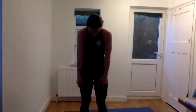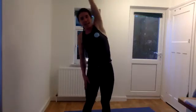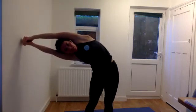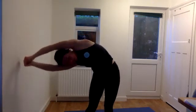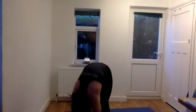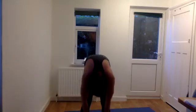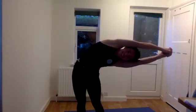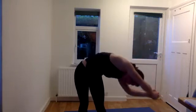Good, this last time, feel free to add the other arm, I'll show you. So inhale, left arm lifts. Exhale, hinge, maybe grab the fingers, reach. Exhale, bend the knees, forward fold. Inhale, roll up. Right arm lifts. Exhale, hinge. If it feels good, take the left hand, reach. Bend the knees and rounding down.